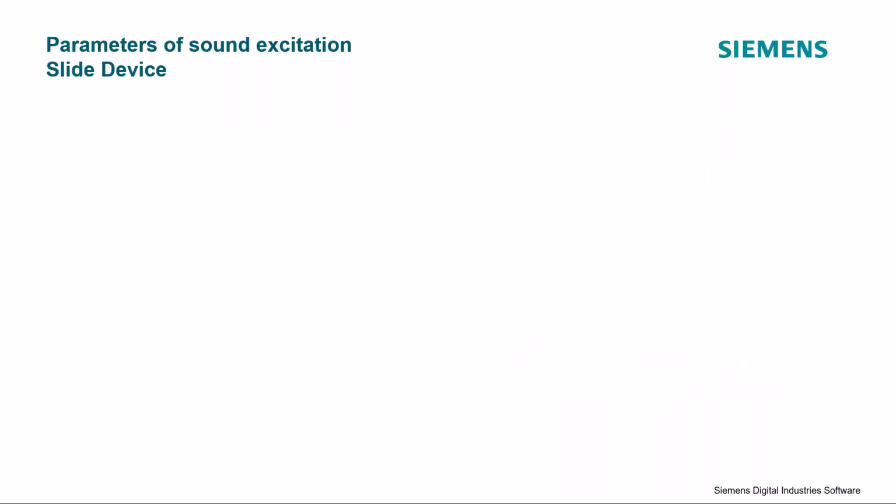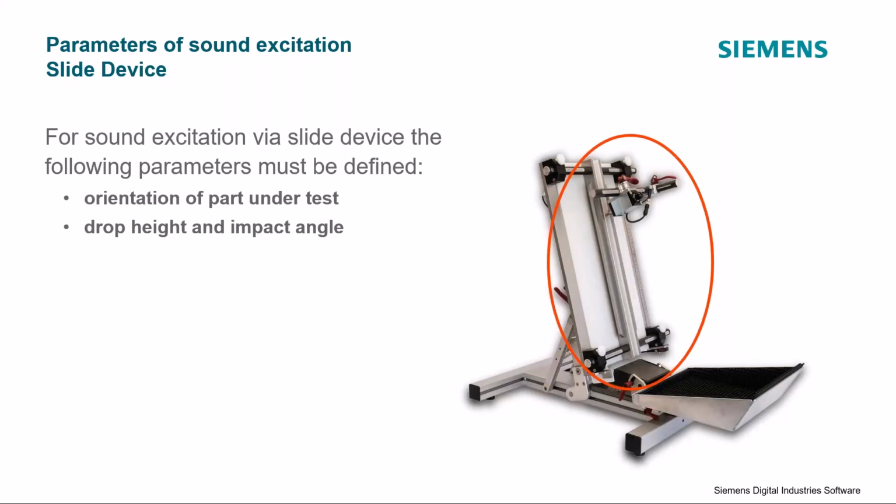We will see this. The slide device, this one is not for production, it's my lab toy. It offers so many degrees of freedom, it would be over-engineered for production purposes. But it enables me to test all kinds of small items with this. I have to define the orientation of the part on the test. Of course, it shall drop following its center of mass. Otherwise, it will tumble and not hit reproducibly on the hard metal plate. And I have to define the right impact angle, drop height, and this is the purpose of this feasibility study, to know how to do it and what we have to take care of.